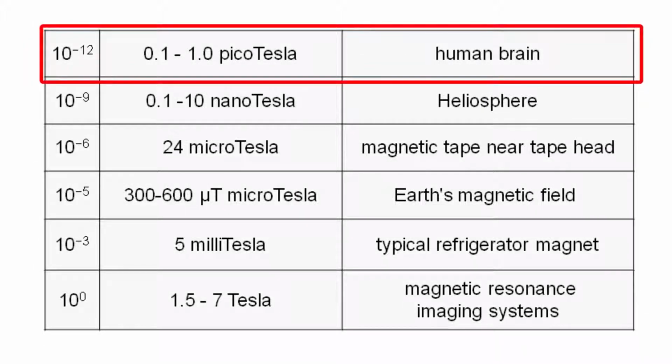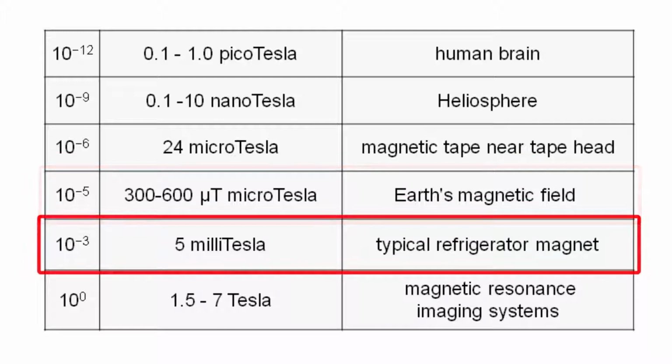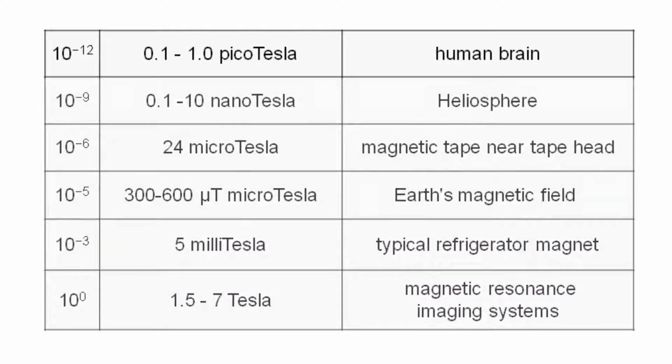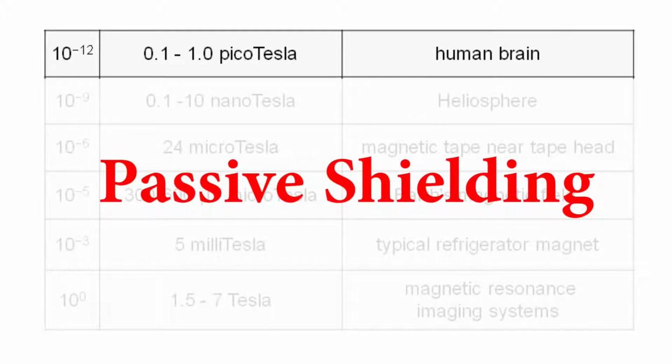As we said, the magnetic fields are extremely small. They are about 1 million times smaller than the Earth's magnetic field, which by itself is already about 100 times smaller than your typical refrigerator magnet. We therefore need the MSR to keep out these interfering magnetic fields. We call this passive shielding.